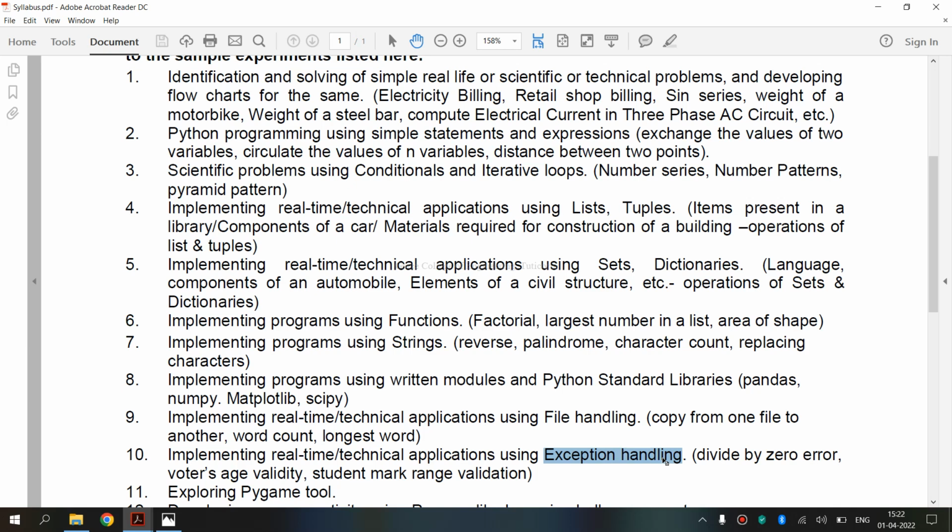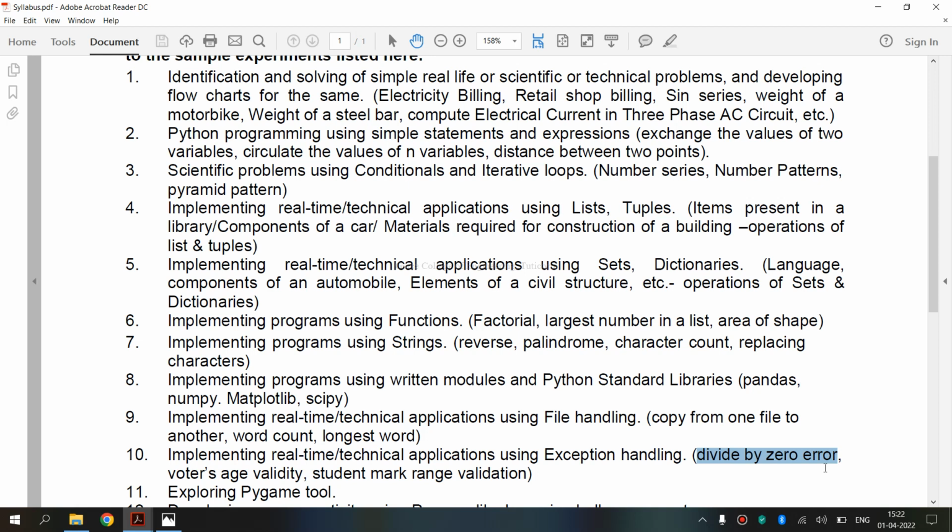Exceptions are raised when the program is syntactically correct but the code resulted in an error. This error does not stop the execution of the program. However, it changes the normal flow of the program. Now we are going to see the divide by zero error. It's not possible to divide by zero. If you try to do this, a ZeroDivisionError is raised and the script is interrupted. It is more straightforward to ensure that the divisor is not zero rather than catch the ZeroDivisionError.